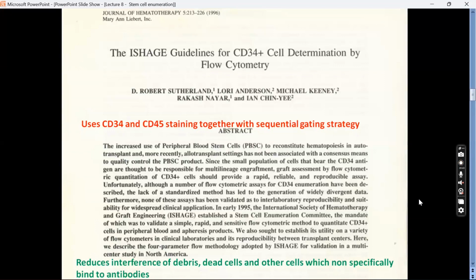The advantage of this method is it reduces interference by debris, dead cells and other cells which non-specifically bind to antibodies. They also brought in the viability dye. So if someone asks what protocol you are using for CD34 enumeration, you should say this name, ISHAGE.